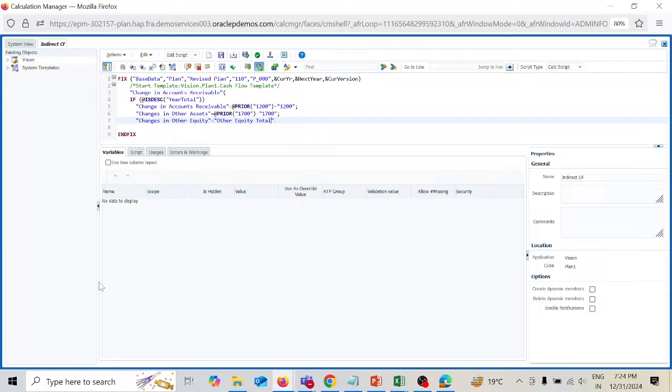The name in the application is this, minus @prior other equity total.